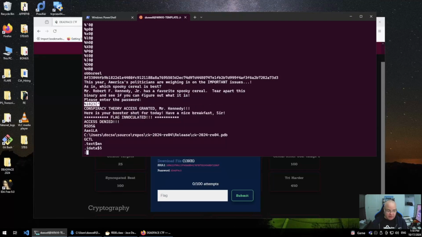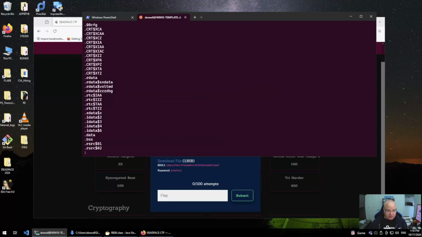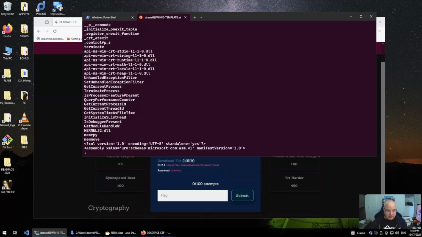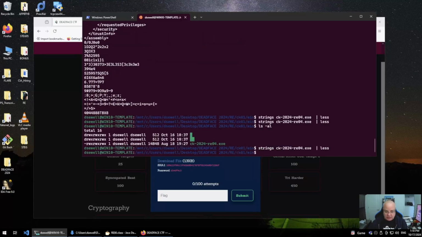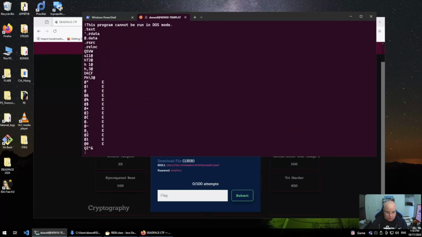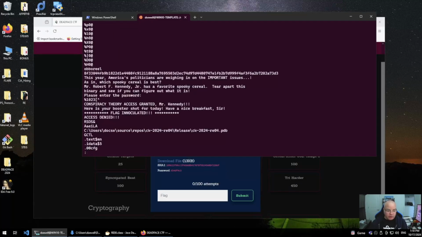We see something right here that looks like a string formatter. This could be something useful right here, as could this right here. But we see this other string in here, "uber real, oppo real," which looks like it might be useful. Let's just spin through the rest of this application here. A bunch of typical stuff you see in a program compiled by Visual Studio. Let's focus on the "uber real" string here, "obo real." So that looks really interesting. OBBO.